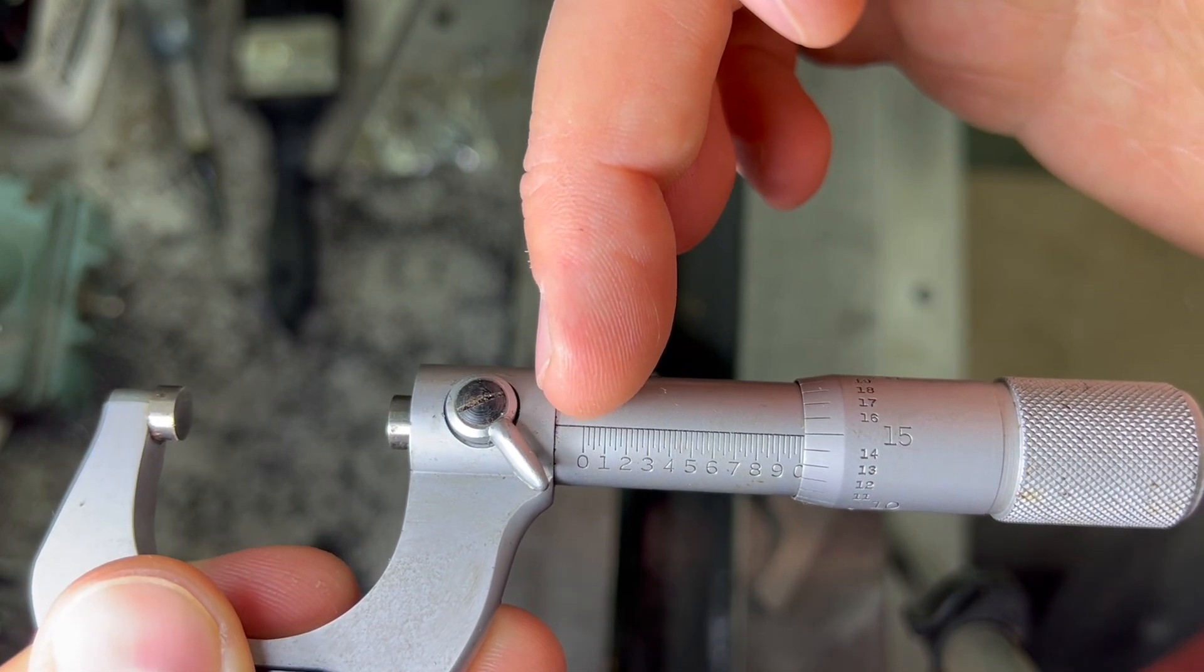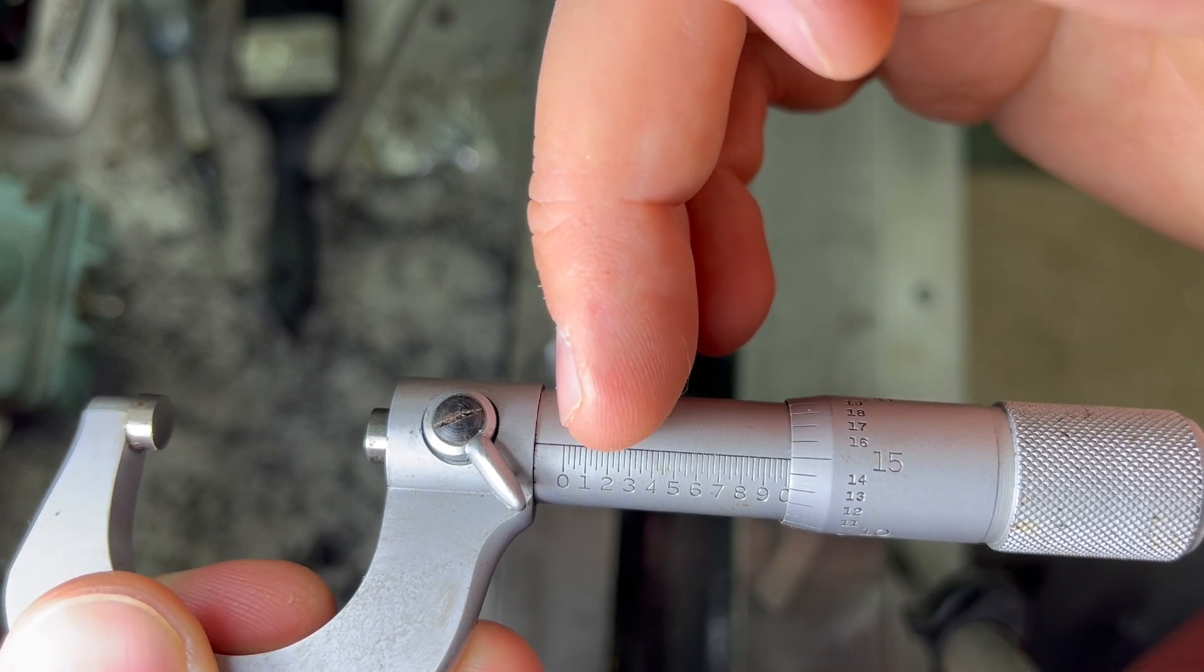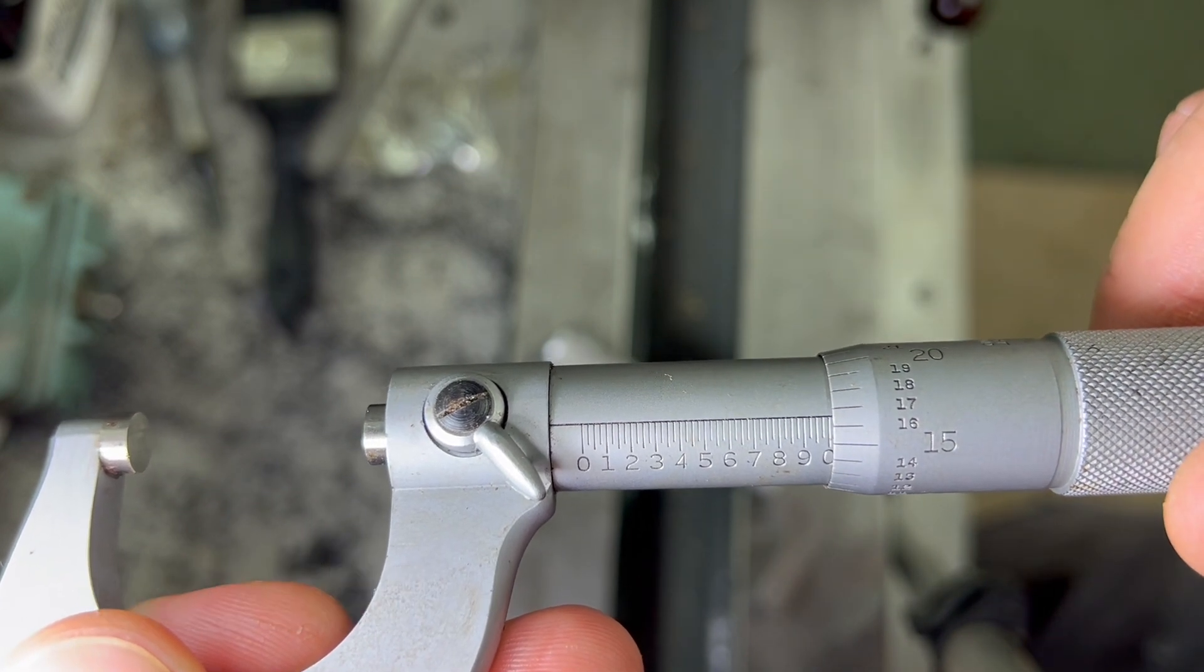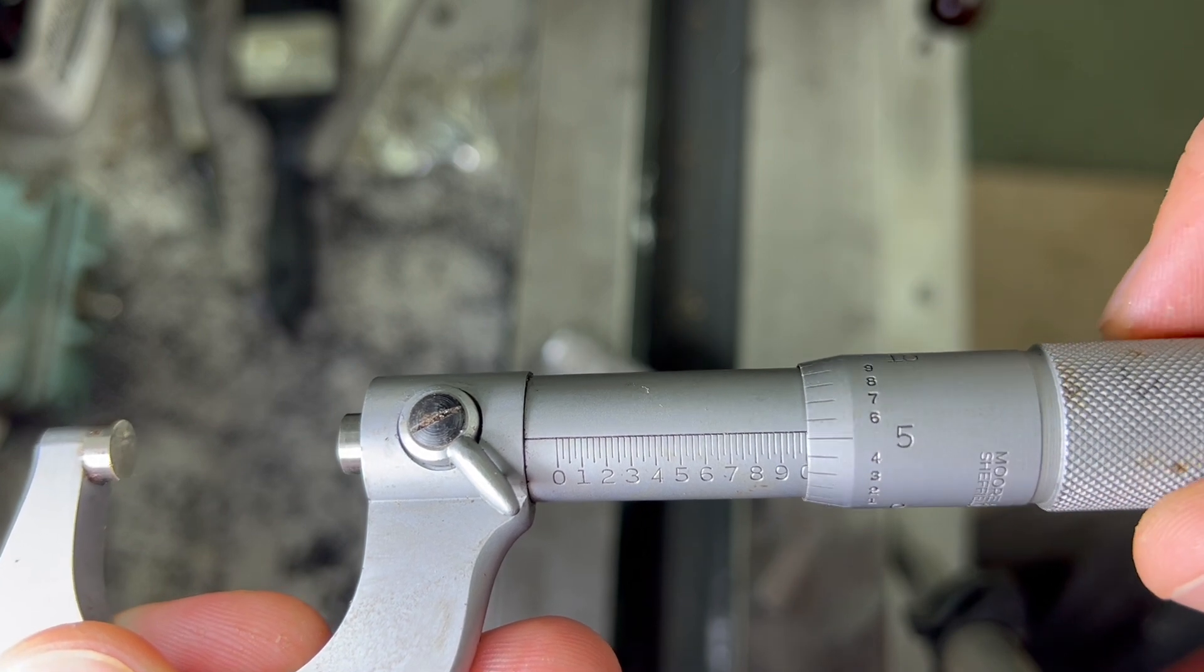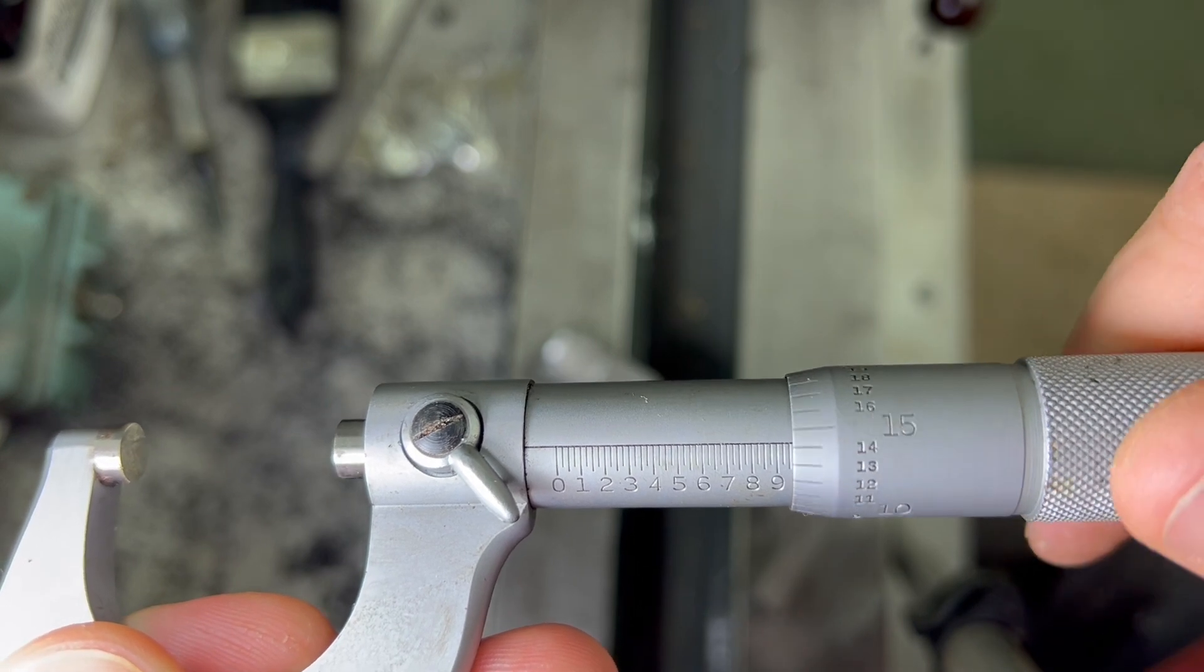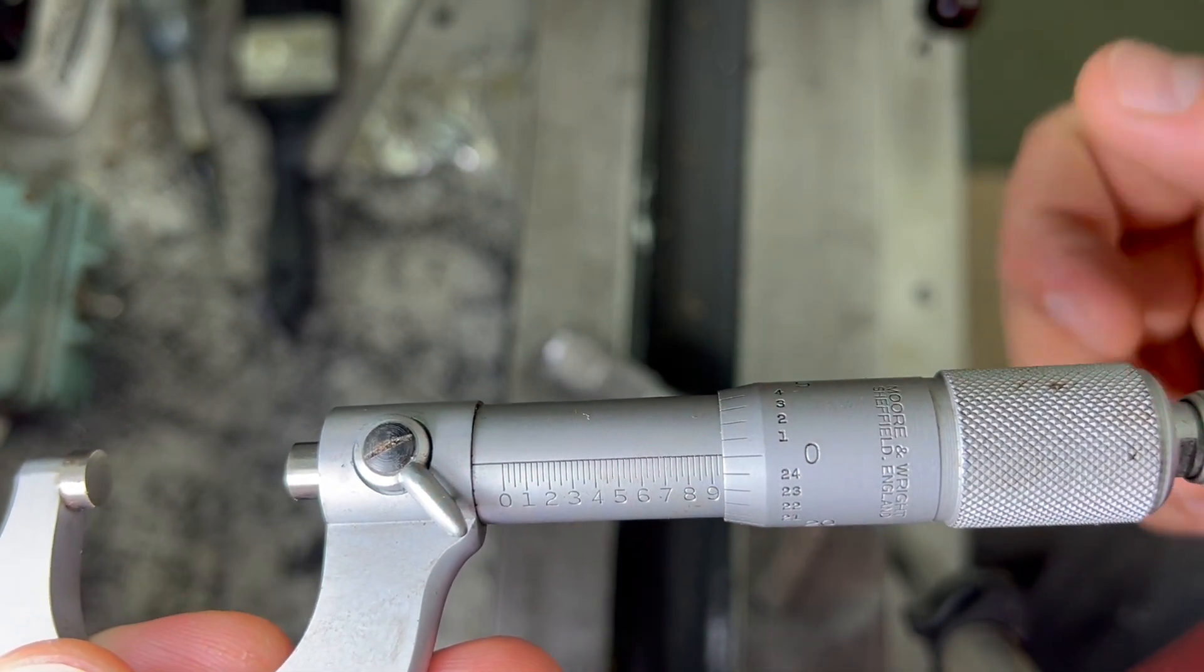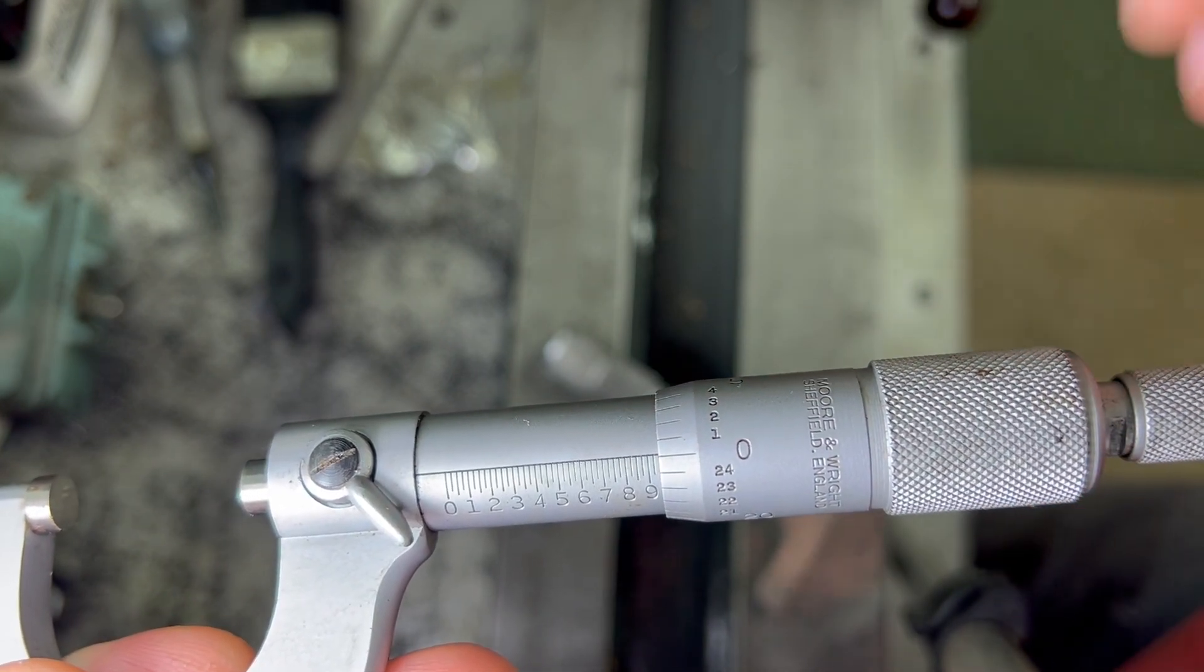And these are zero to ten, and these are tenths of an inch. So those are 0.1 of an inch. And then every subdivision in between is a fraction of that 0.1. So if I move down to halfway between the nine and the ten mark here, that will be 0.95, whenever this zero comes around to there. So that is currently at 0.95 of an inch. And along here, this is divided into twenty-fifths. And I'll come to that.